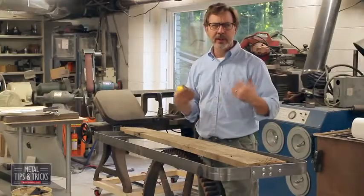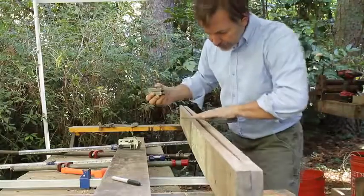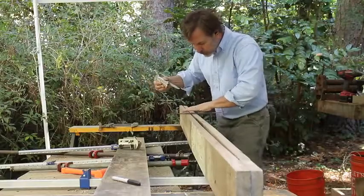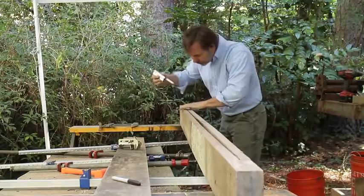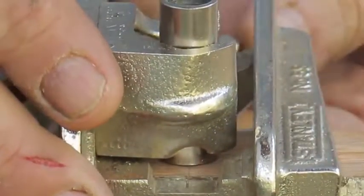I ran all the wood through the jointer so I have a nice clean glue edge. When marking for the dowels, what you want to look for is a good sharp line that's consistent across both boards. I personally like to use a knife to mark more than a pencil. What's great about marking with a knife is the line is the exact same thickness as the mark that I have on my dowel jig.